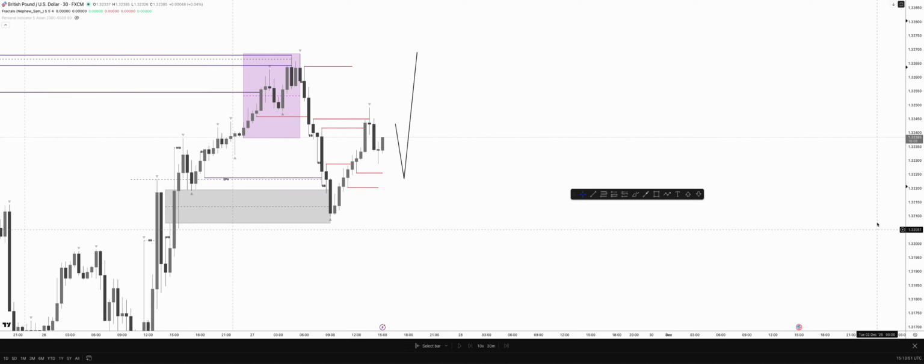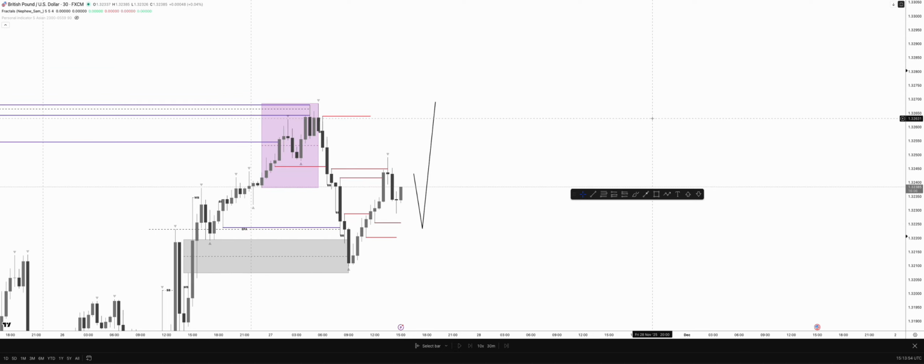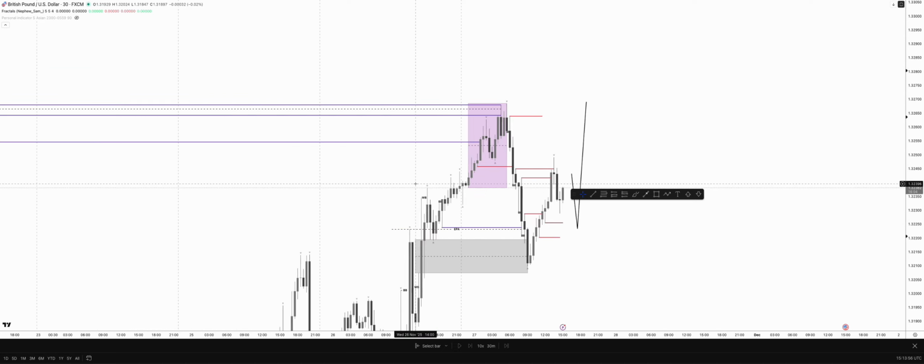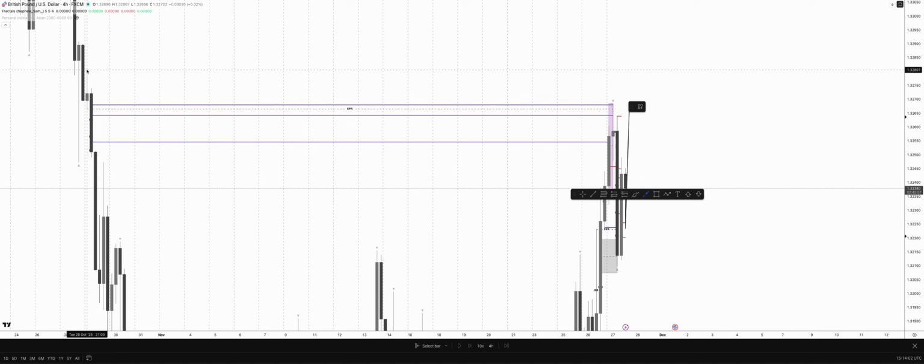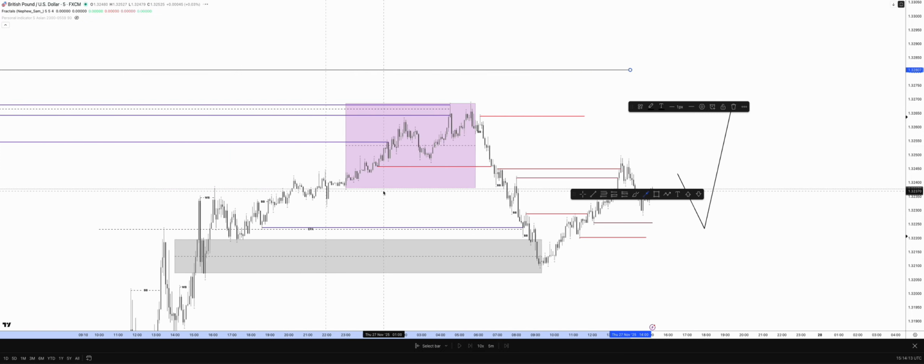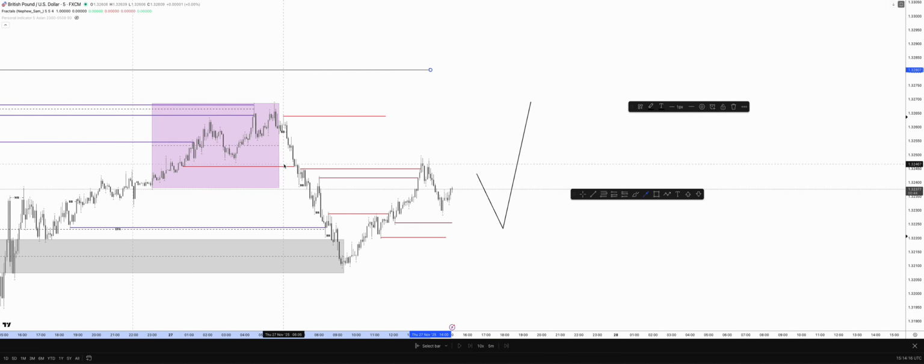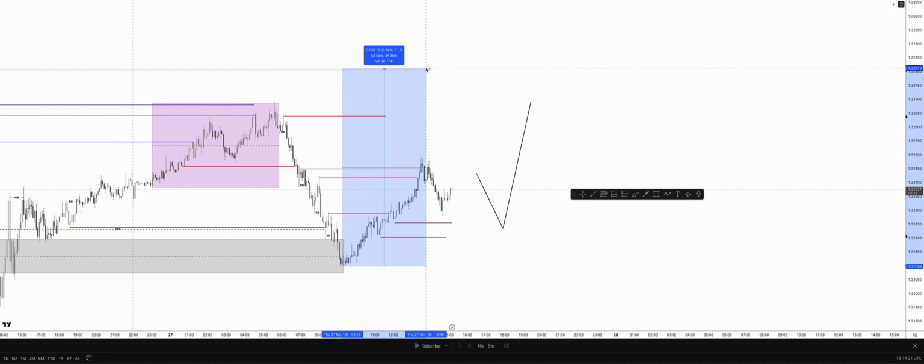However, I think overall our next target now would be the next draw on liquidity. So if we have a look at the higher time frame, this is using a bit of last week's lesson, but our next draw should be this, okay, this strong high. So all the way from this POI, if I get my ruler out, all the way from the low of this POI up to here, oh, messed that up a little bit, let me try again. That could be a 71 pip move, a great move, and this happens daily, okay?